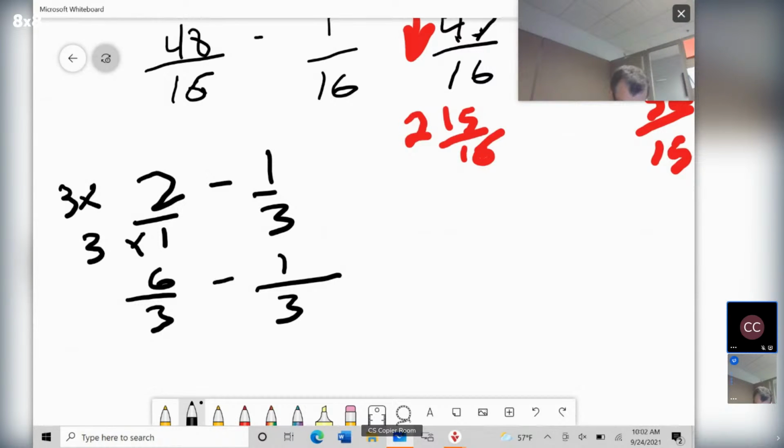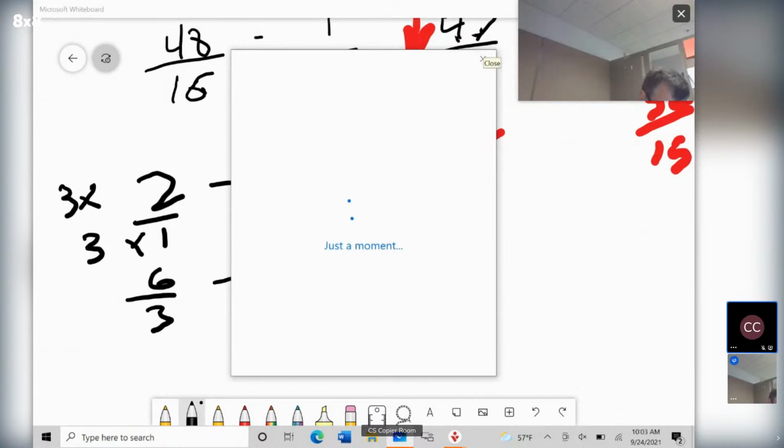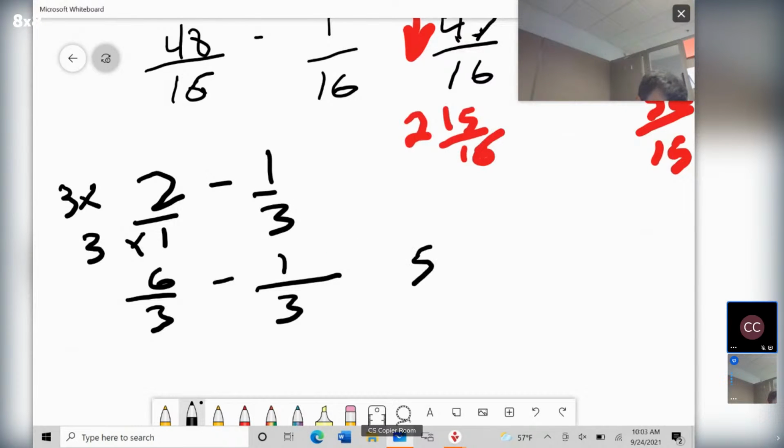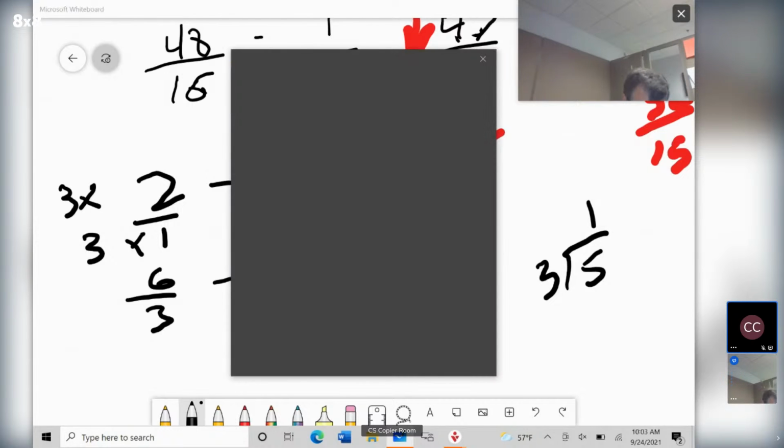And then what do I get in that case? I get 5 over 3. Once again, you're going to look at this and hopefully you realize that the numerator, the top number, is bigger than the denominator. It's 5/3, so it's an improper fraction. If we don't see 5/3 as an answer, maybe it's looking for a mixed number. So what we do is divide the bottom number, the 3, into the top number. We know that goes one time.